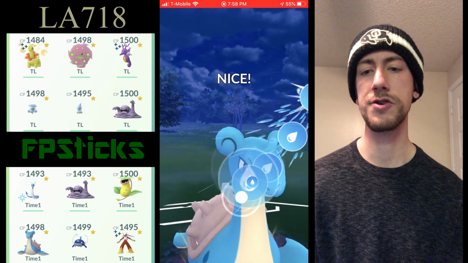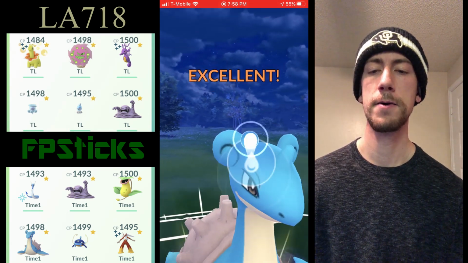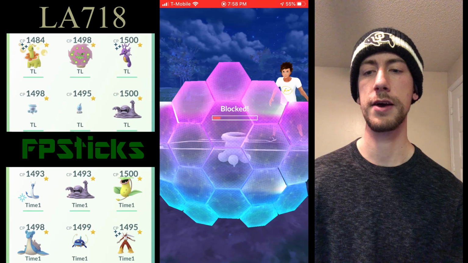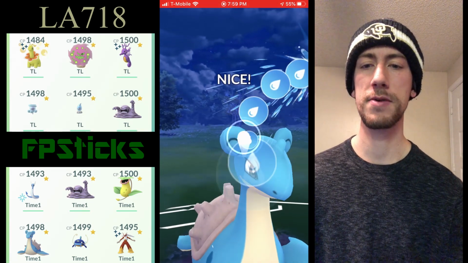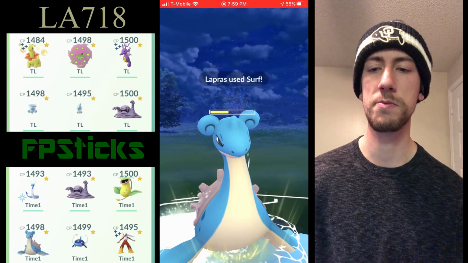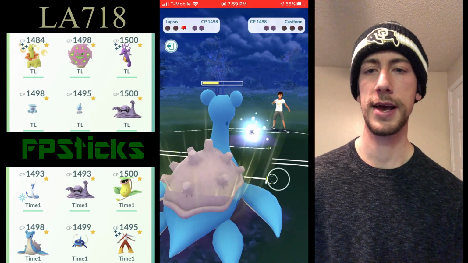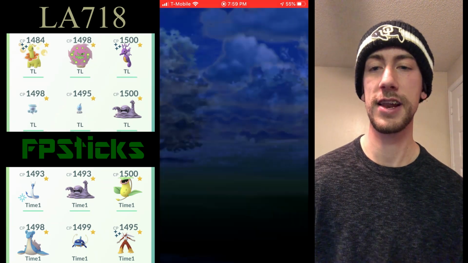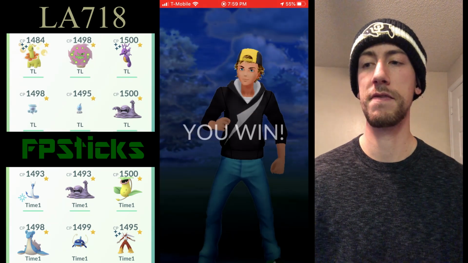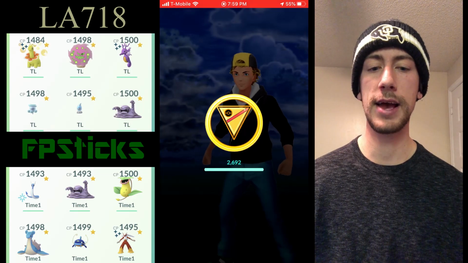Farmed up a bunch of energy here, just going for the Surf. Doesn't really matter what I throw here because I'm double resisting, plus a defense boost, so Lapras is just a monster at this point. And I'm able to take out that cast form. That Meganium was probably dangerously close to getting off a Frenzy Plant, and that would have been very bad news for me, but I was able to take out that victory.